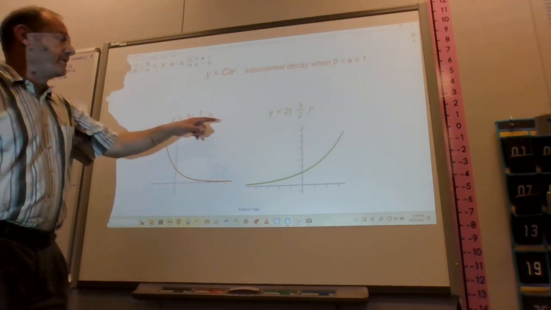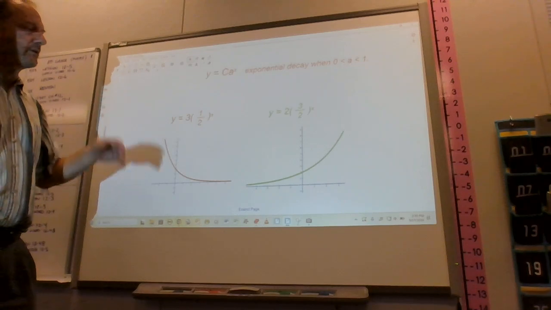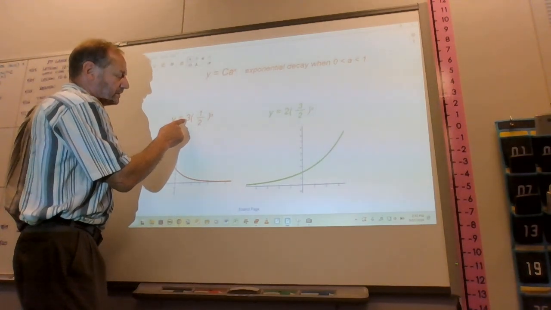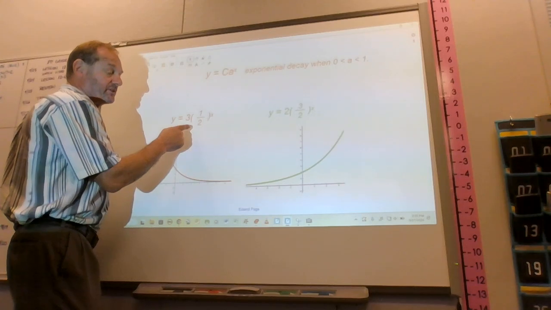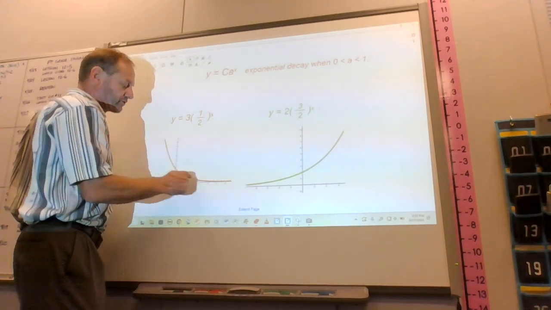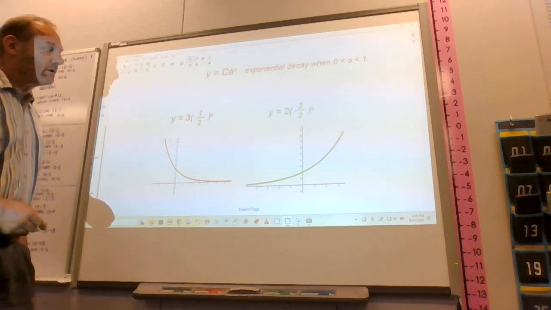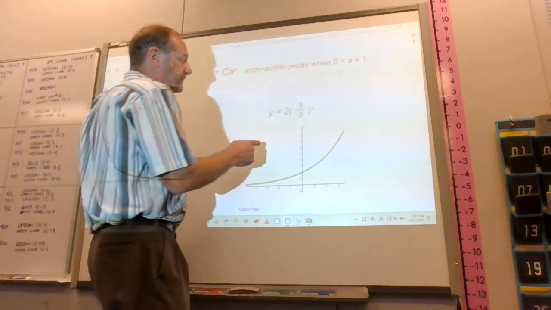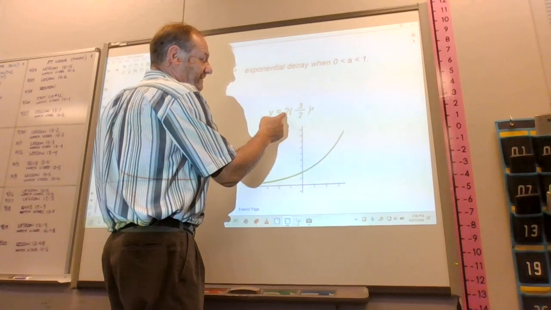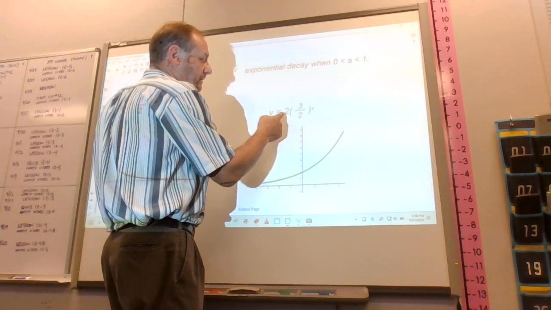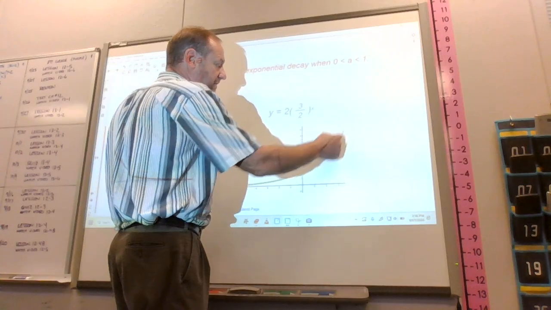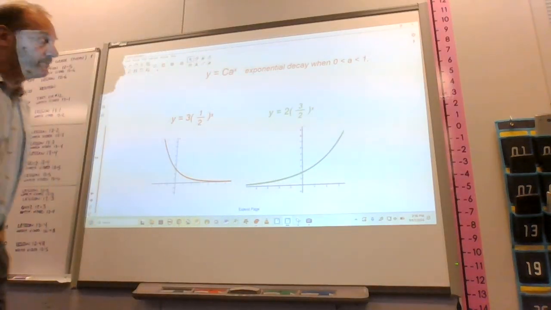This number out here in front, this coefficient, it doesn't really matter what that is. This could be 10 million out here, but if I'm taking something to the half power over and over and over, eventually this is going to shrink down to be almost nothing. Okay? It'll never be nothing, but it'll be as close as I want. This number can be a little teeny tiny number, and this eventually is going to take over and make it a big number.